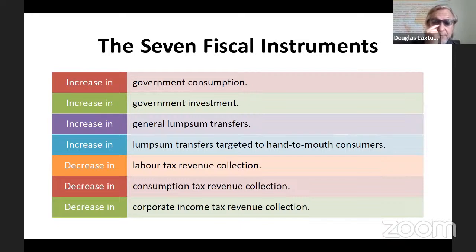There's also the possibility of lump sum transfers. And so this is just where you give everybody the same, give everybody $1, okay, that you don't discriminate in some way, which is possible, right? But you can also have lump sum transfers targeted to these hand-to-mouth consumers, which again consume directly out of their disposable income, so they spend it all. So if you could differentiate between those types of people in the population, of course you can't. If you could, then I'm sure the U.S. Treasury wouldn't have done quite the fiscal expansion they did.